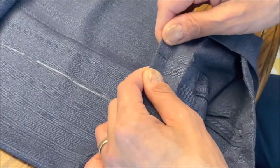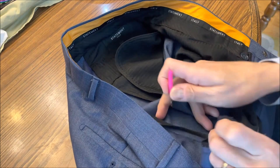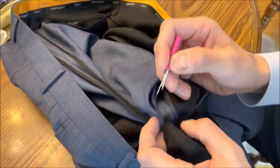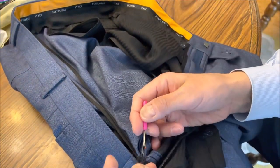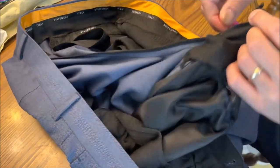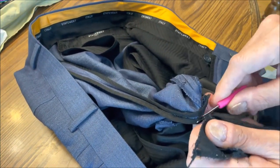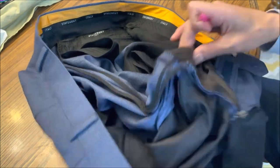That's not too bad. Now this is the scary part. I need to take this all apart next. So now I'm following Aspiring Gent's instructions. This thing here is a sweat guard. I need to remove this, at least unstitch it from the inside. If you can see here, and this should not be too difficult. There we go, that's easy. Very gently removed, and some stitches here in the center. There we go, now it's out of the way. Beautiful.